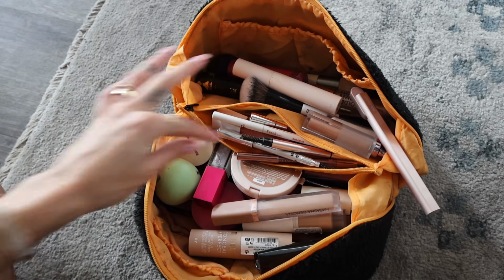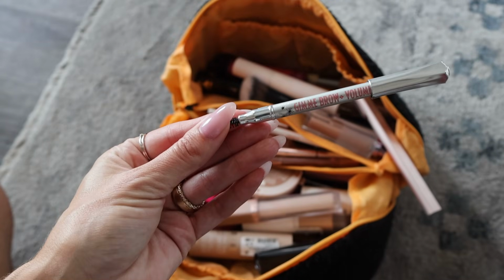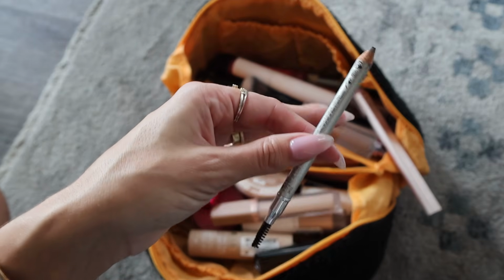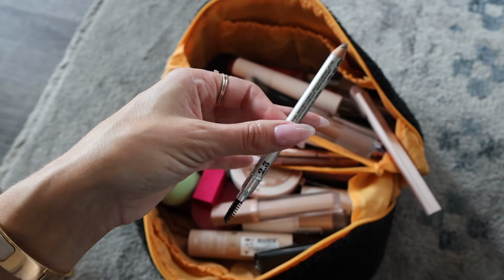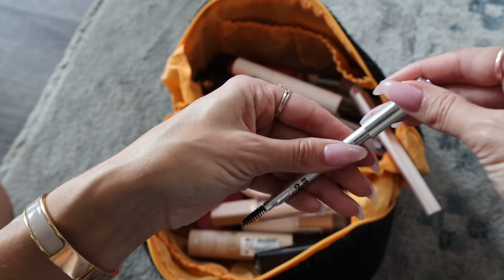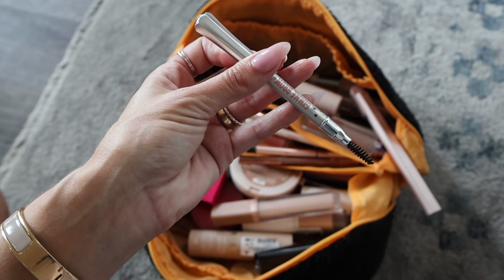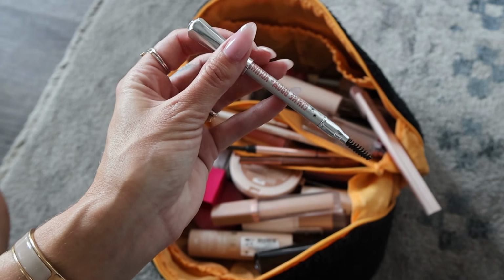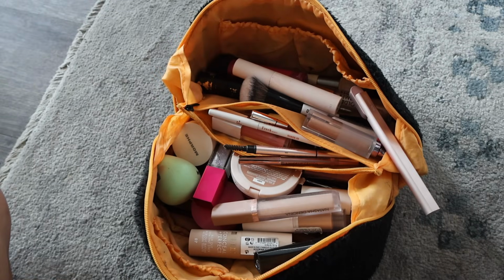And then I think just one last product from Benefit, but this was their Gimme Brow Volumizing Pencil. And this one I really liked. I didn't think I was going to be as much of a fan of it, but you can see that I've sharpened it quite a bit. I wear the shade 2.5 medium in the Benefit products. You have the spoolie on the other side, and it's just a nice pencil. It's pretty easy to use. It definitely makes my brows look fuller, which I really did appreciate. And again, I thought it was easy to use. I really like this one. I thought that was a good one.